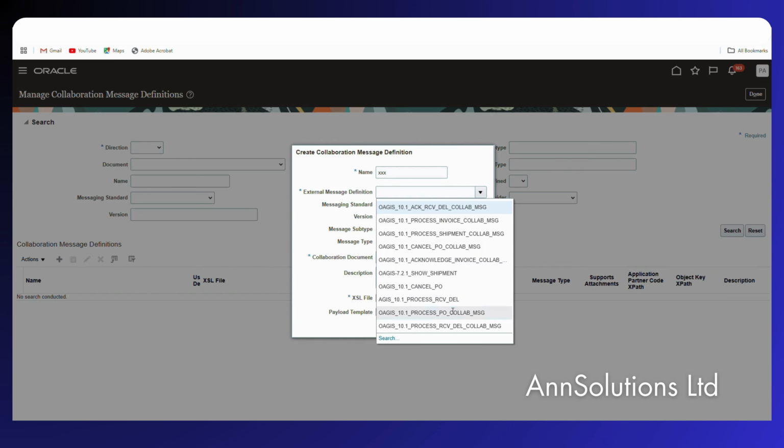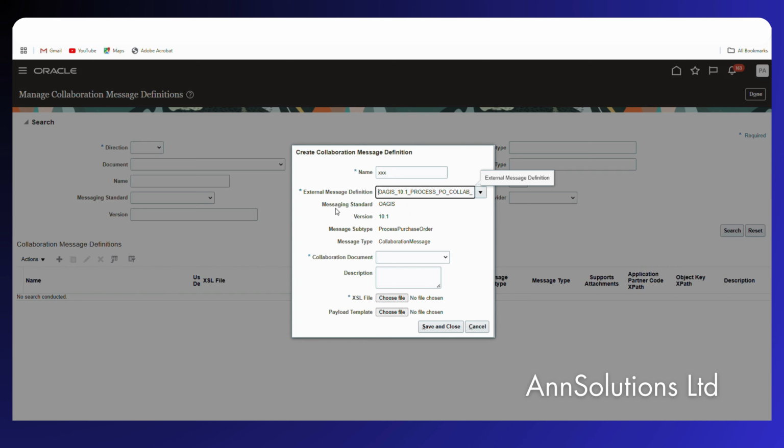I'm going to show you. Yep. So message standard is going to be OAGIS, version 10.1, type subtype is Process Purchase Order, message type is collaboration message, and then you associate whether it's an inbound or outbound purchase order and all that.